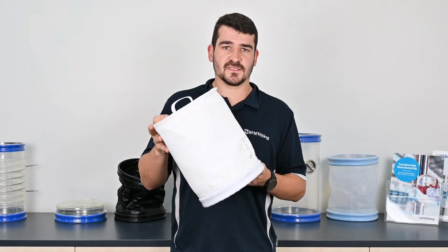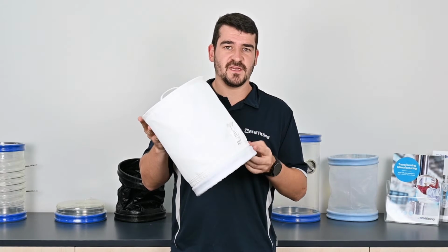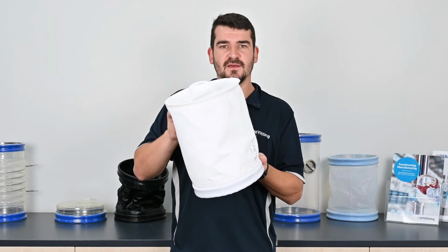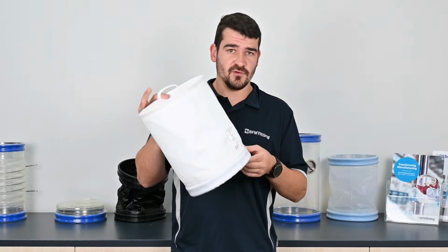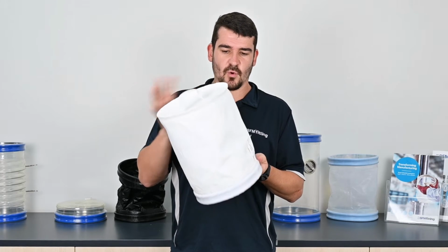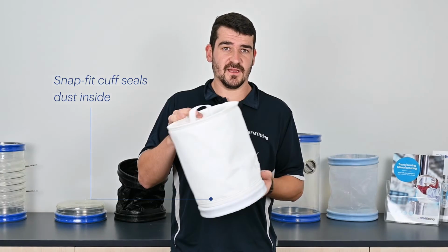So what's unique about this product is the BFM cuff. What that does is it prevents any kind of larger particles that would usually be filtered out by the breather material from coming out, like you might get in a hose clip type system, which just keeps basically all of the dust inside the process rather than letting any of it leak out.